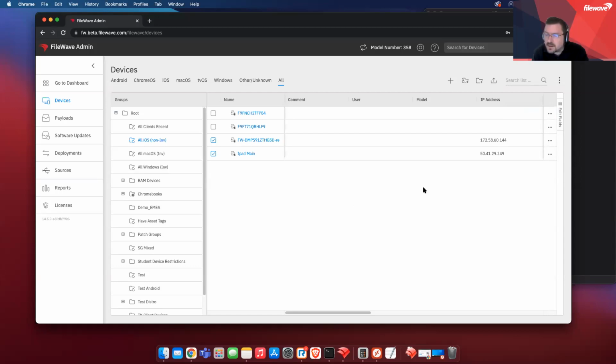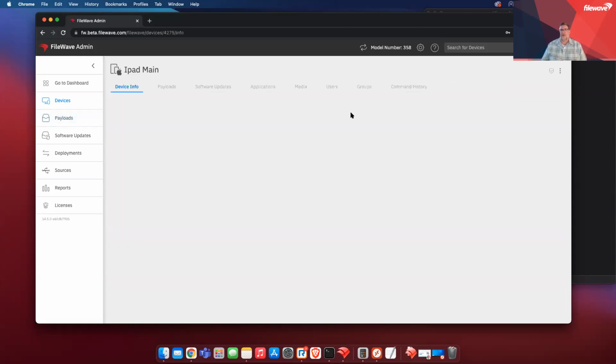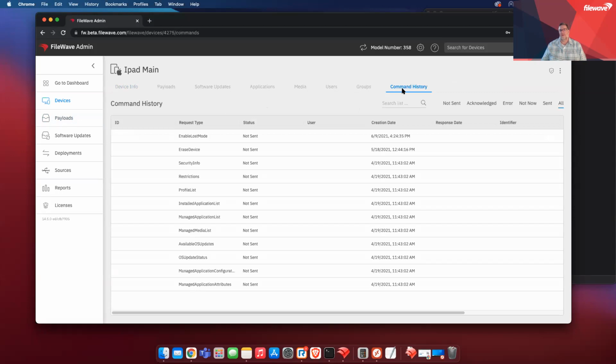Yeah, thinking about it, is there a limit to how many devices you can send the wipe command to? And how long does the wipe command stay in the queue for the device? Well, the wipe command will be an MDM command, so that's going to show in the same view that we were looking at in native before. In this case, this erase device command that I sent on the 18th of May, this device hasn't been on for a while. It's still sitting there waiting to go. So it's going to send that to the device.